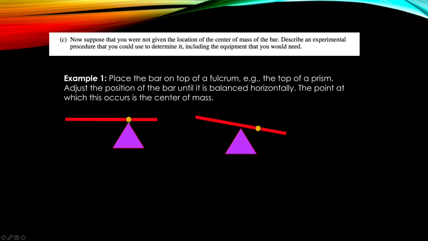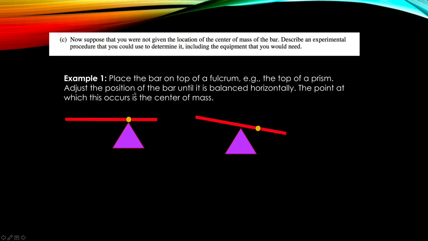That's because when you're balancing the bar here at the top of this fulcrum, say we have it right here, and this is the center of mass, that's what this orange dot is. If you're balancing it on the fulcrum, the bar is going to naturally tend to lean like this because it's heavier on this side, so gravity is going to pull more on this side. And it's heavier on this side because the center of mass is there. So it's going to lean this way.